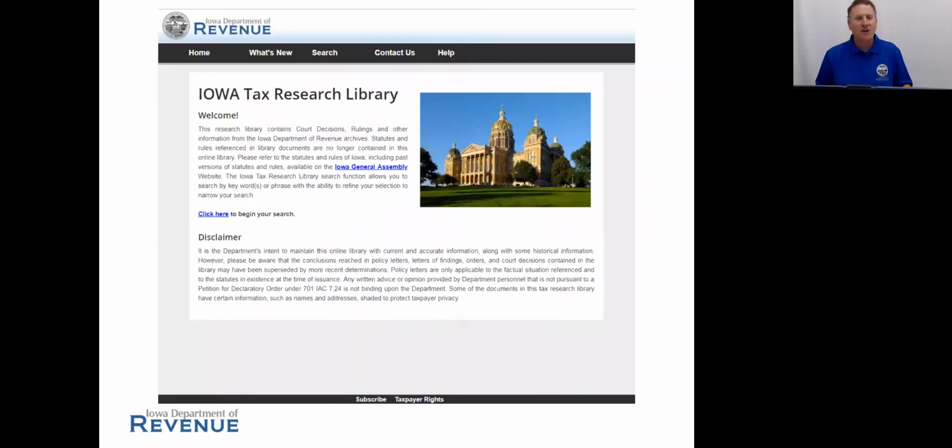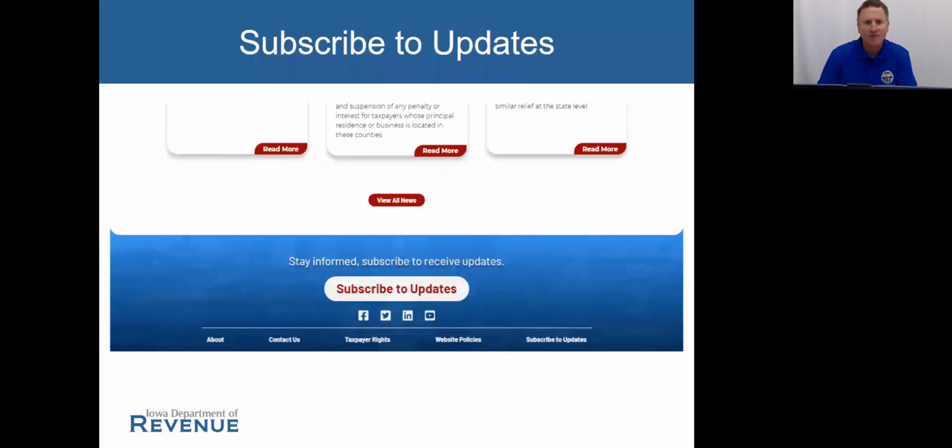A few informational things for you as well. On our website, we do have a tax research library. This doesn't specifically deal with eFile and pay. What this deals with is if you have questions for the department, maybe you're trying to find an answer about the taxability of something or how something is handled. We do have a tax research library where you can do some looking on your own. That's a tool that we use in my job in the taxpayer services section. We use this quite frequently. So that's something available on our website. Do some looking in there. You might find your answer to your question.